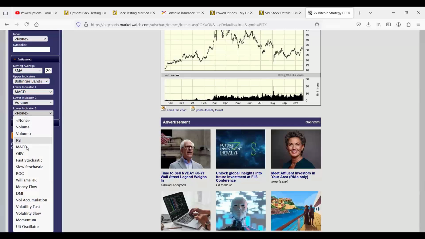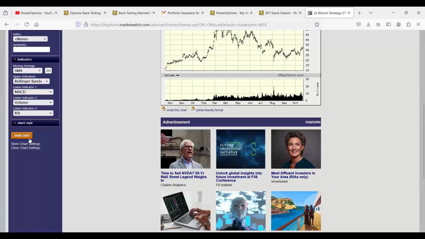I'm not saying the RSI is better than the fast stochastic or the slow stochastic, but these are the main indicators I use. The RSI for me is more of a tertiary indicator, something I look for at the third or fourth level. My focus is typically on the MACD and the SMA 20. Ernie's focus is a little bit more on the Bollinger Bands and the SMA 20, with an eye to the MACD as that secondary or tertiary one.